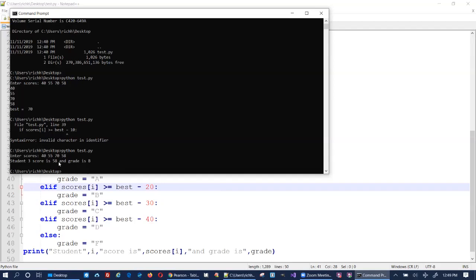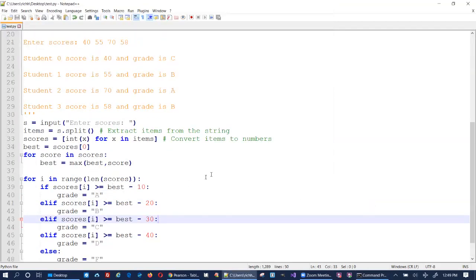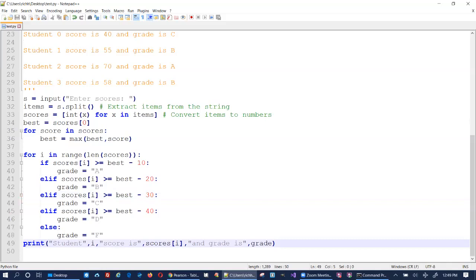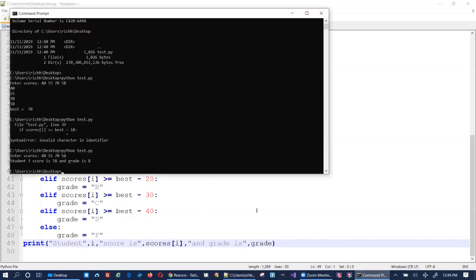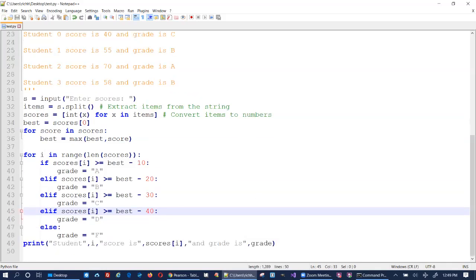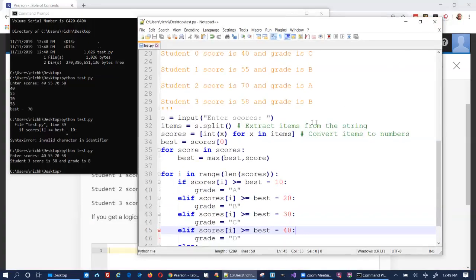and it only did the last one. You know why? Because I put this outside the loop. It's got to be inside the loop. So it's got to be done with every iteration of the for, and not after it's all done. The way it is right now, it's only going to do the last score, which is what we see here. Anyway, I think I've given you enough to complete this problem, so I will leave it at that.